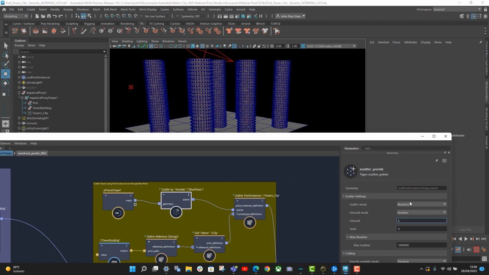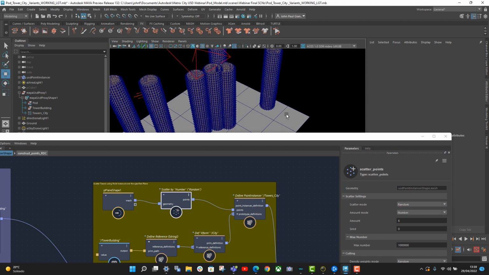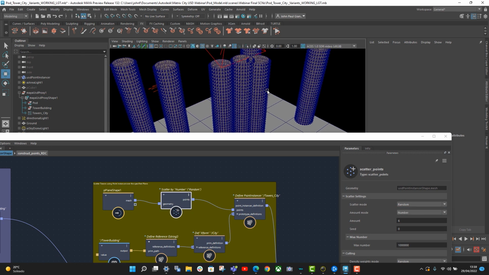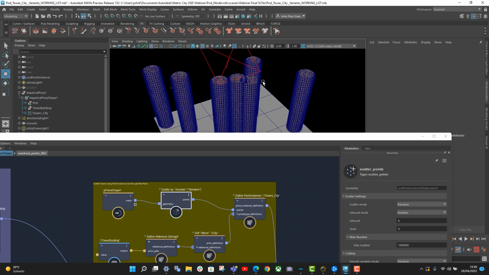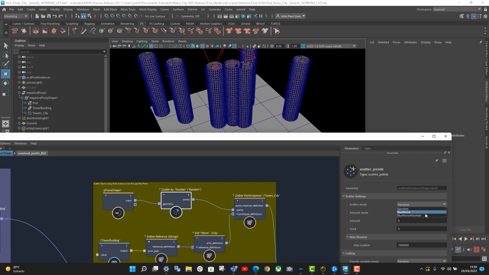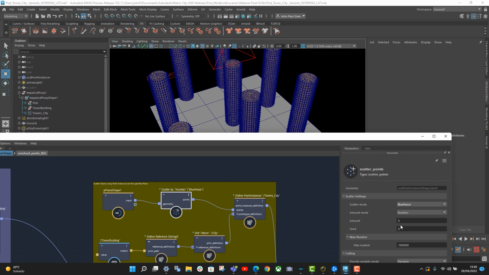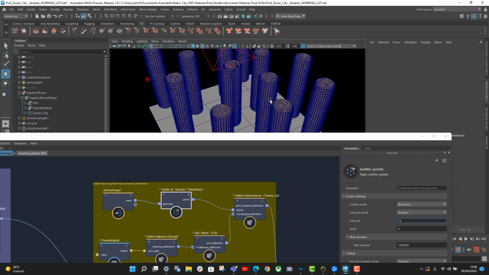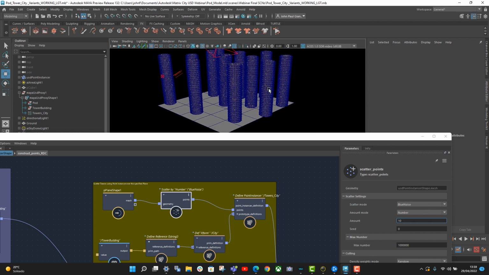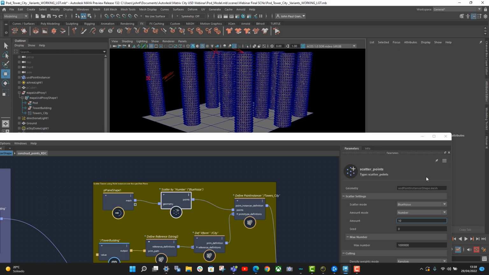I'm using blue noise. Seems to be better than the random one. So I don't know, it's more natural. It also doesn't really, as you might see here, they're not on top of each other. So blue noise gives me a little bit more natural looking thing.